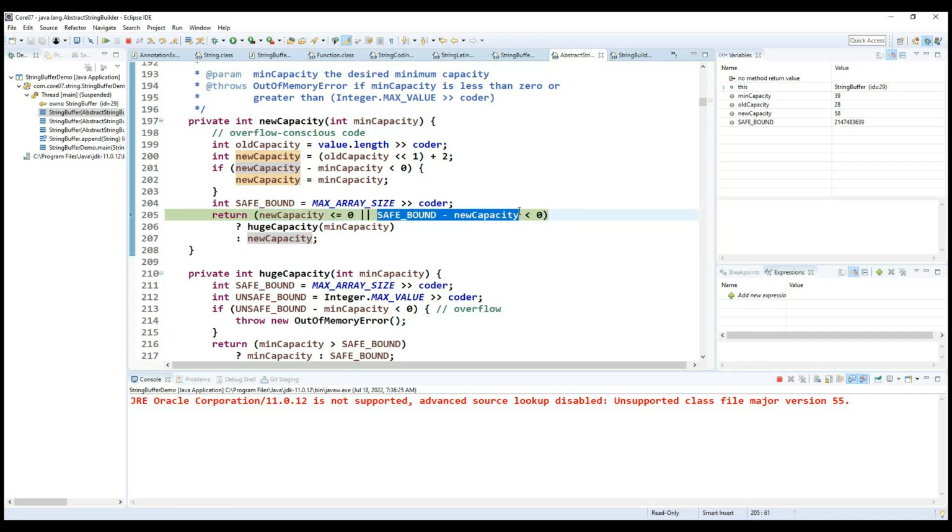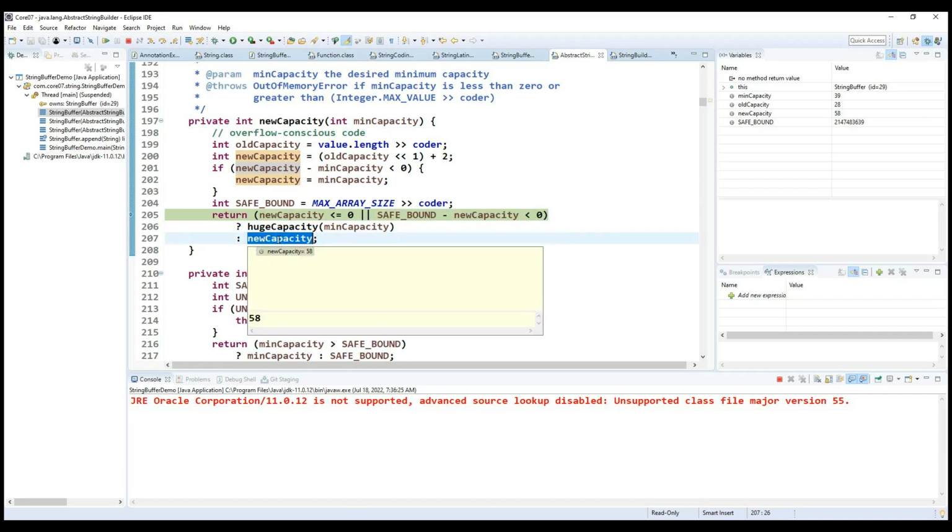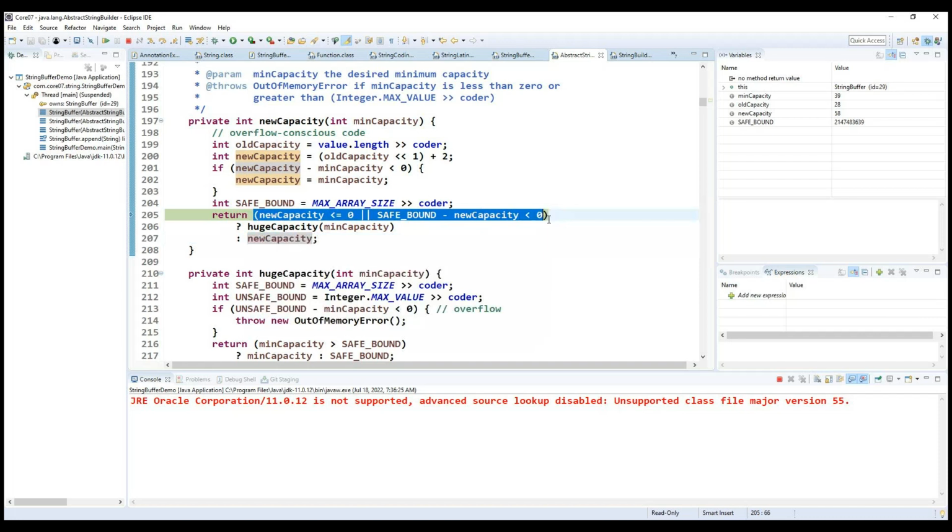So the bound minus the new capacity, again we are not going to get less than 0. So it will return the new capacity we have right now, something like 58. This particular condition is returning false.